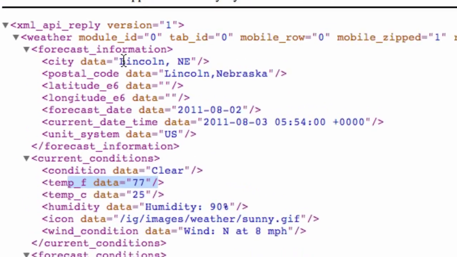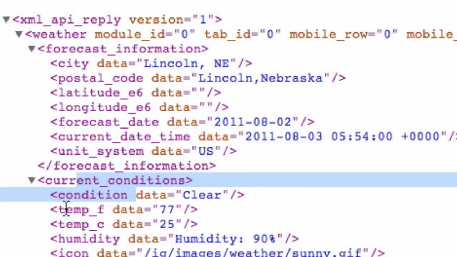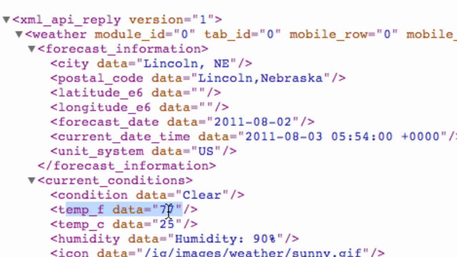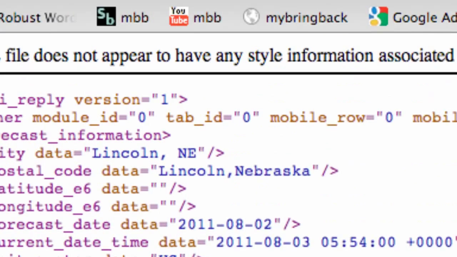This is basically what I'm pulling: the city, which says Lincoln, Nebraska, and the condition of Fahrenheit, which is right here, 77 degrees as of right now. We could also pull the condition, say it's clear outside. There's a humidity of 90%, which is just crazy, and there's all this other stuff we can pull as well, like the projections for Tuesday, Wednesday, Thursday, Friday if we chose. But for our purposes, we aren't going to really refer or care about those.